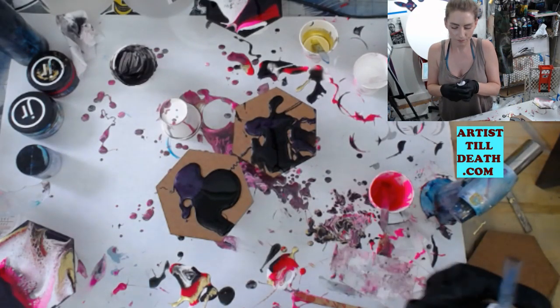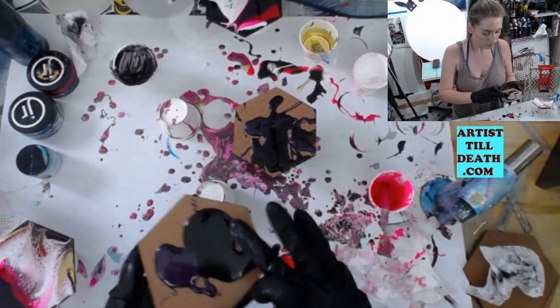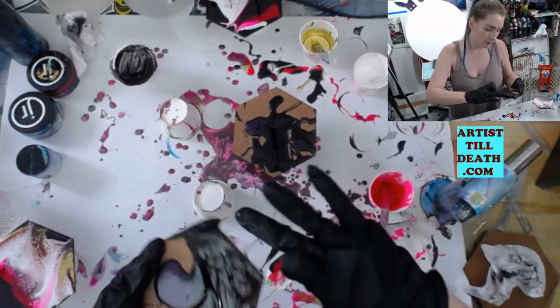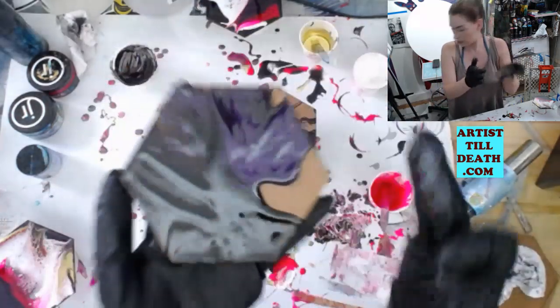Hi, Lisa. Just cleaning off my Stix as I go. All right. Let's grease this pan real quick. I've got purple and black on this one.